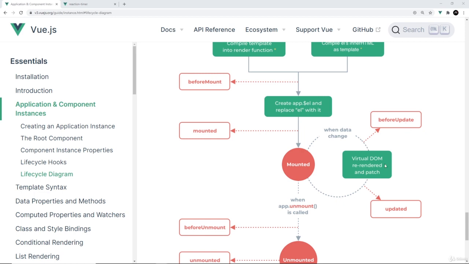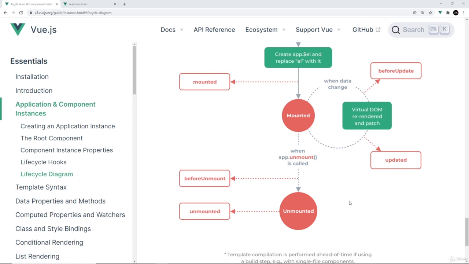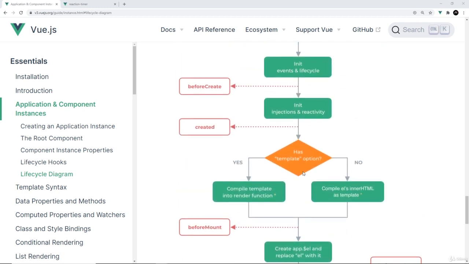Once they are rendered to the DOM, we fire the updated hook, and that's after all of the updates have been reflected in the browser. Finally, when the component is no longer needed on the screen in the browser, it's removed. It's at this point that we fire two final hooks, before unmount and unmounted, which we could use for any component cleanup. So that's the whole lifecycle right here.